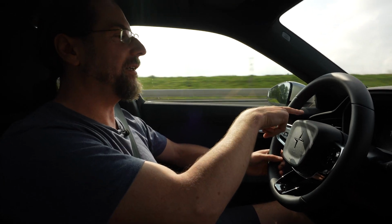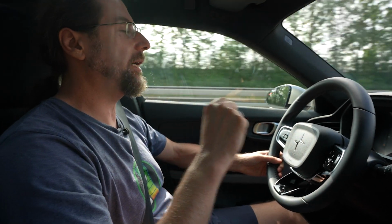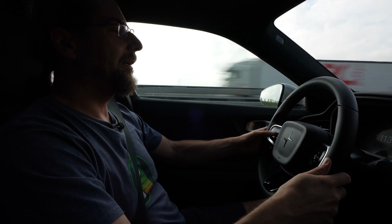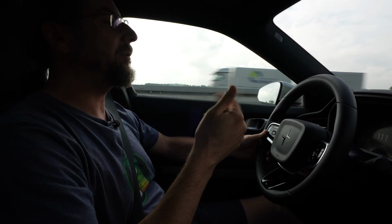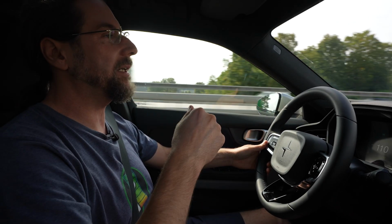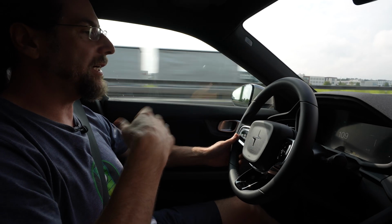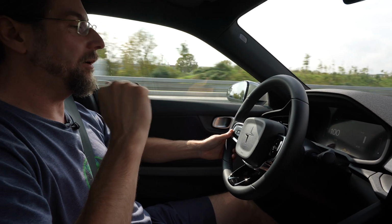I also noticed something which I'm not the biggest fan of, that when you have set your cruise control to 130, this is not a limit, it's a suggestion. So when you drive 110 like now, and it's downhill, it drives faster. So that's why we were just driving 113. It just slowed down because of this car in front of us. So it goes over the speed that you set in cruise control. Other cars don't do that. This car does it, you just have to know. So maybe don't go exactly at the speed limit, maybe a bit lower than that.